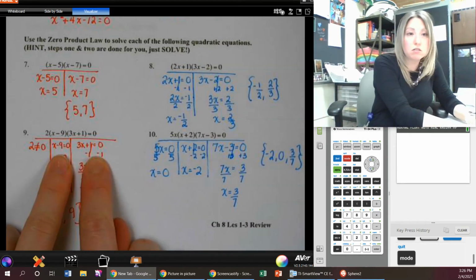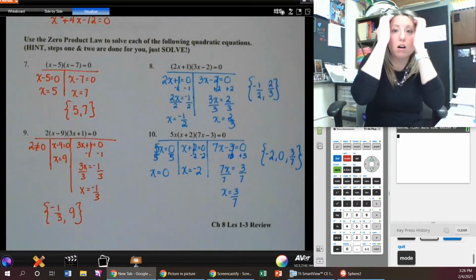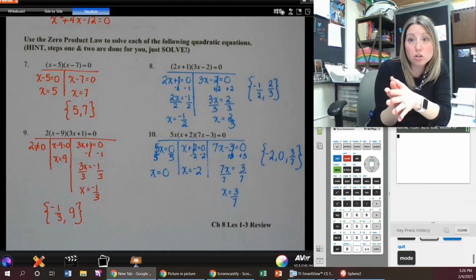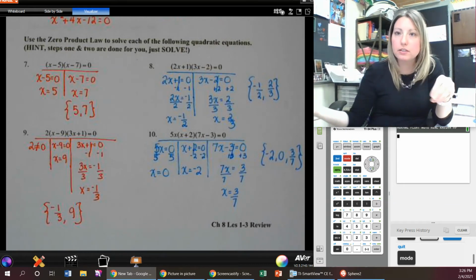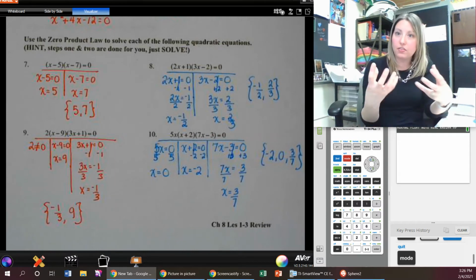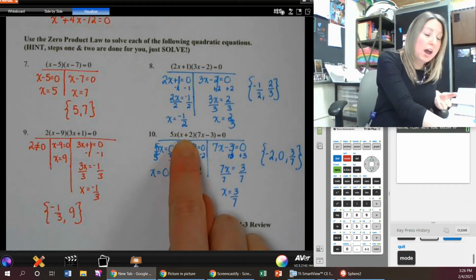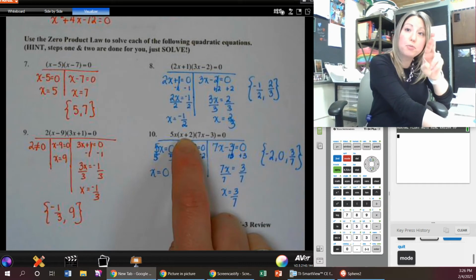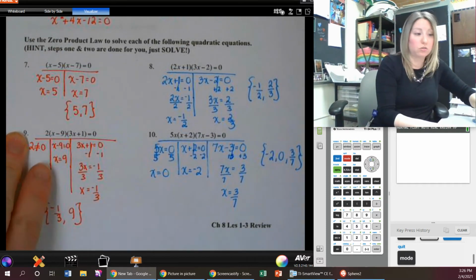But these could be places where my zeros are. So those two linear equations are what I then solve, just like the other ones, okay? One of the things to note is whatever the sign is inside the binomial, the answer is the opposite sign because you're moving that number over to the other side of the equal sign, right? To get that x alone. So that's one of the interesting things to note when you look at a binomial of x minus 2, you know, x equals negative 2. When those add up, that's 0. Opposite signs of what's in the binomial. That's going to be in your answers.